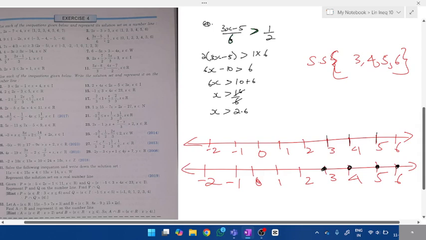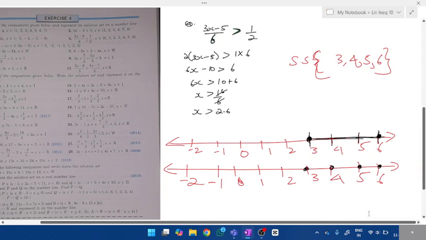Look at the other way of plotting from 3 to 6. We have 3, 4, 5, 6. So what you do, start from 3, keep a point, and you draw a line on top of this. You don't have to draw dots on the line, and the last number is 6, up to 6. You have to draw up to 6. This is the second way of doing it. There are two ways. One, we just keep dots, 4 dots. The other one, line, 3 to 6.